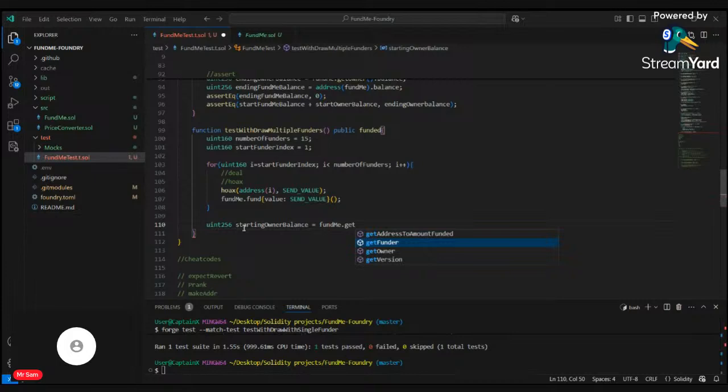So we are getting this owner, getting the balance like we did. So this is going to be, you can remember what's this arrangement.